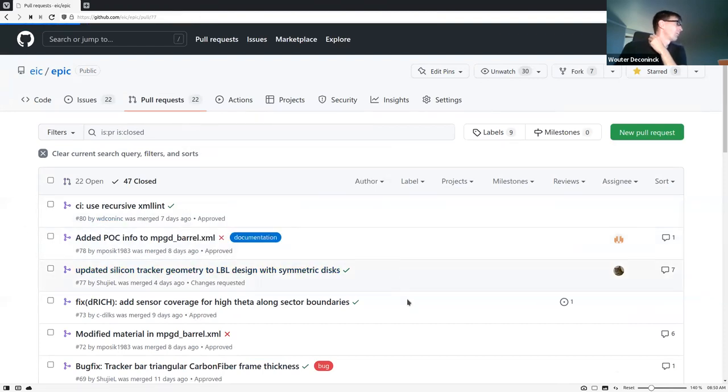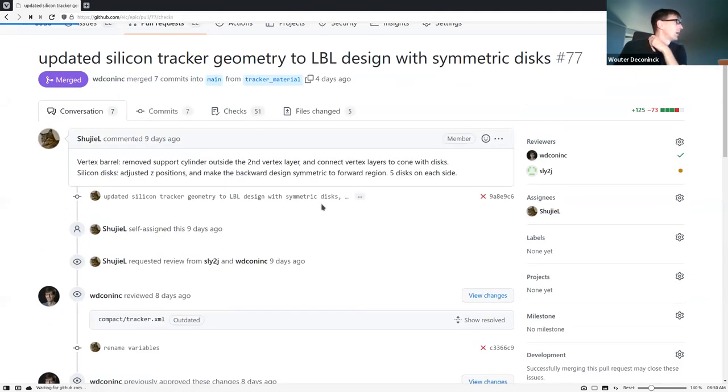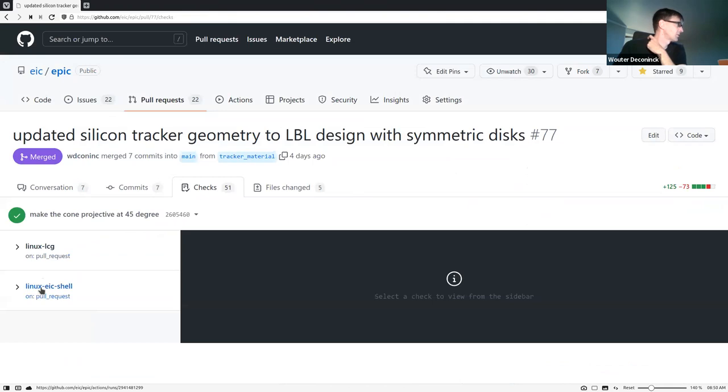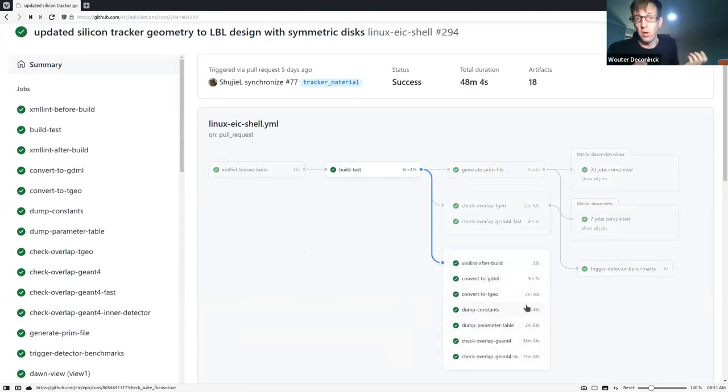Yeah, for example, without wanting to call anyone out, some minor changes that we thought were going to pass fine previously, just a couple of days ago, they actually did turn into a tiny, tiny overlap between different tracking volumes. And this is one of those areas where these automatic checks actually caught that issue before we merged things in, and we were able to fix it. So in this case, this is one of those overlap checks that actually caught this issue.